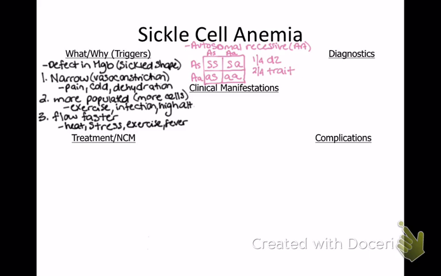So at most prenatal visits, the mom is tested. If the mom is negative for sickle cell, they don't test the dad. They don't even worry about it. But if the mom comes back positive for sickle cell, then they test the dad. And they test everybody because although it's predominantly African Americans, because of genes and everything, or if you have biracial parents, you have the chance of having it. So they go ahead and test.